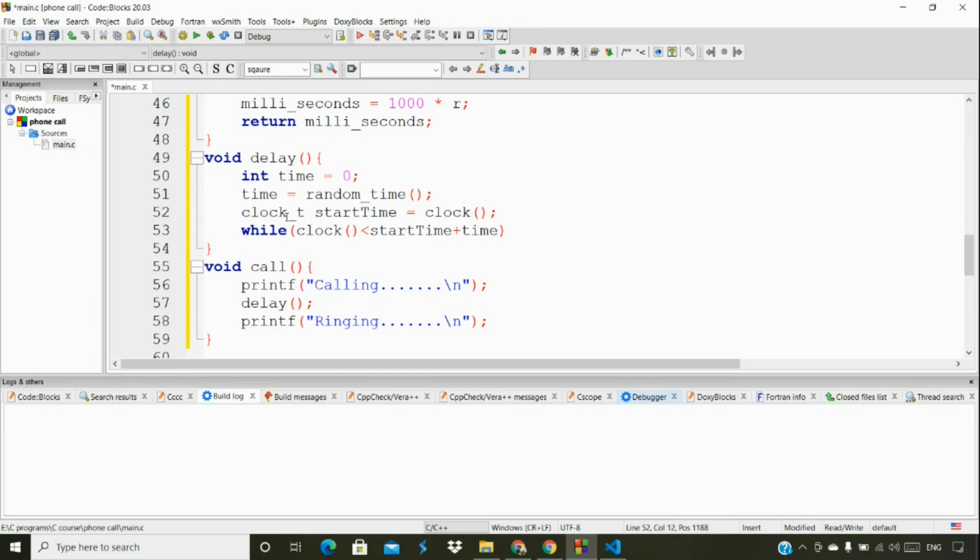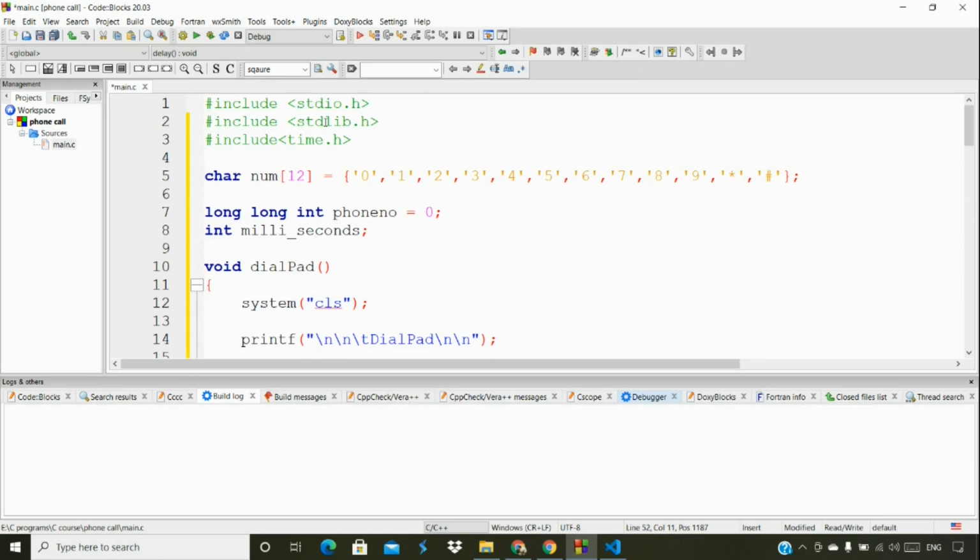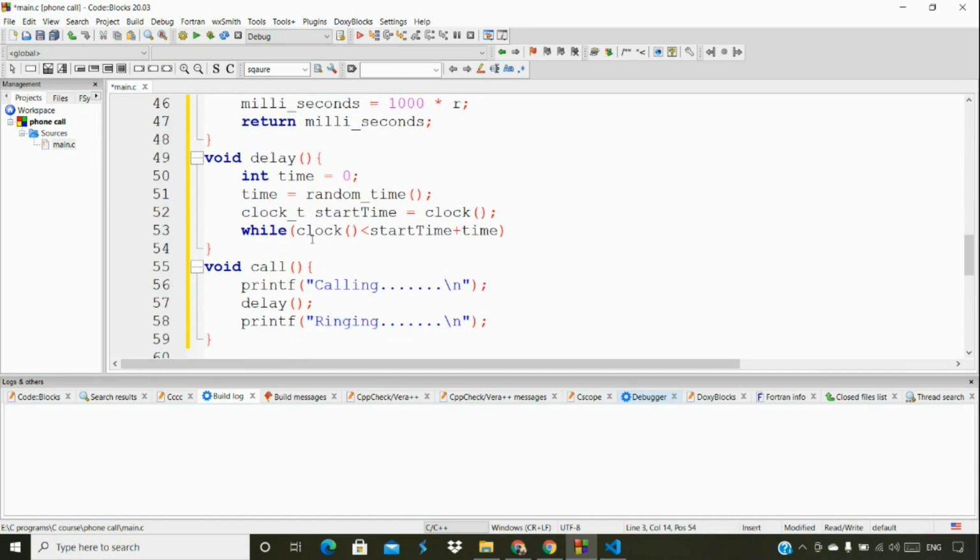Everything for this is included in this particular header file. Commonly we don't use it frequently when we build this kind of project. Maybe it will be required, but generally we don't use it. So if you haven't used that function, maybe it's going to be a little confusing for you, I guess. You can assume it acts like a data type. So what the clock function generates is going to be stored inside start time. That's what is happening here.